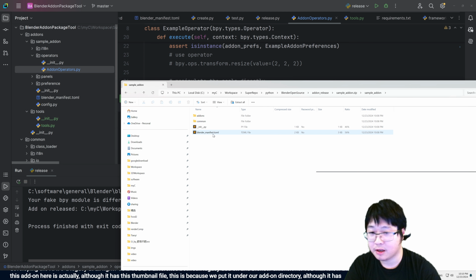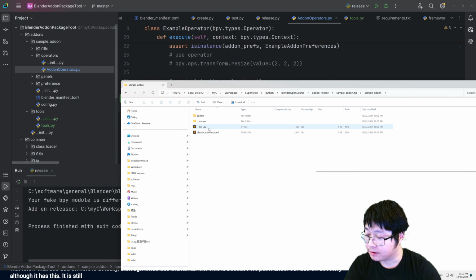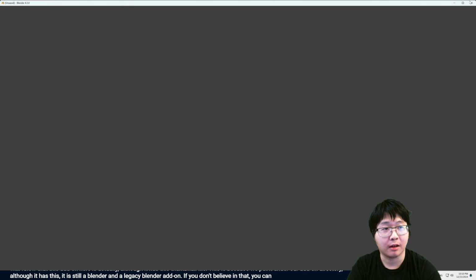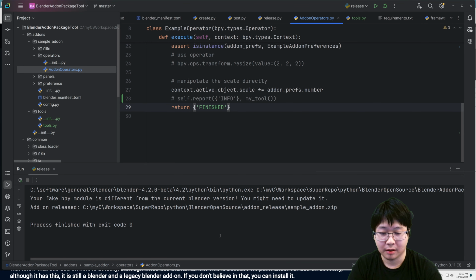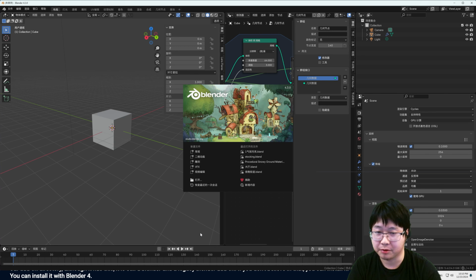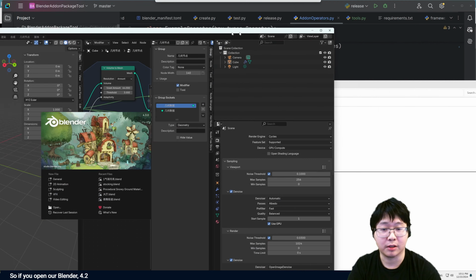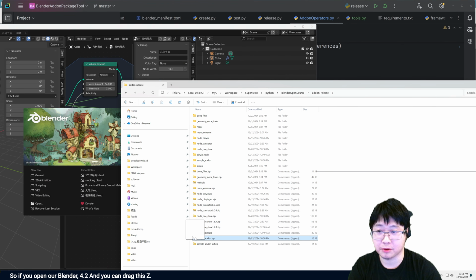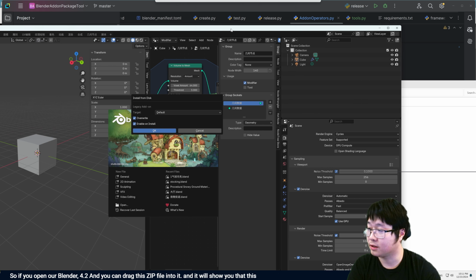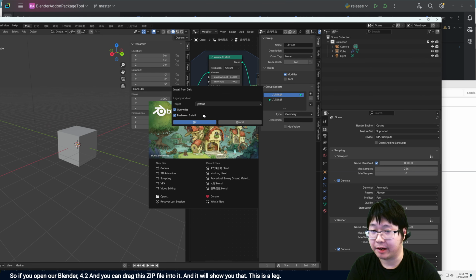Although it has this, it is still a Blender add-on, a legacy Blender add-on. If you don't believe that, you can install it. You can install it with Blender 4.2, and you can drag this zip file into it, and it will show you that this is a legacy add-on instead of an extension, right?